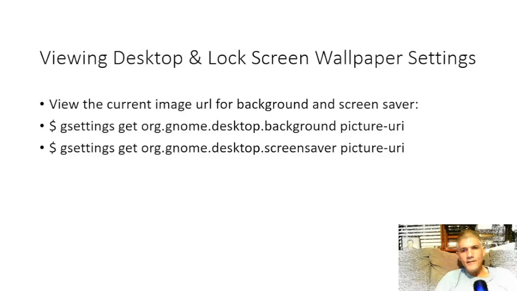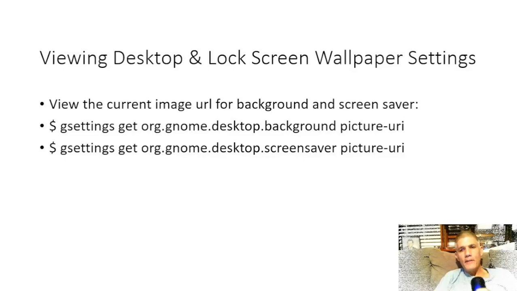Alright, before we actually change the desktop and lock screen wallpapers, we're going to briefly discuss what commands are used to view the current image URL for the background and screensaver. Although we don't actually change the screensaver in this tutorial, you just use gsettings get org.gnome.desktop.background picture-uri.